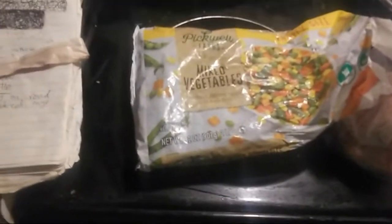We get carrots, peas, and corn. This is good stuff for you. It'll stick to your ribs. It's good for you. Your nutritional information, 45 calories. We have no fat, no saturated fat, no trans fat. Sodium, 30 milligrams. Carbohydrates, 9 grams. This is extremely good for you. You can eat this all day long.